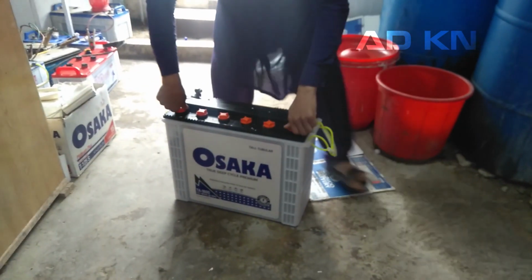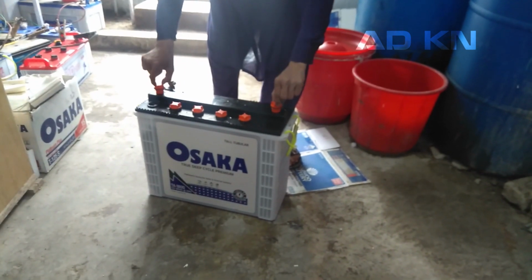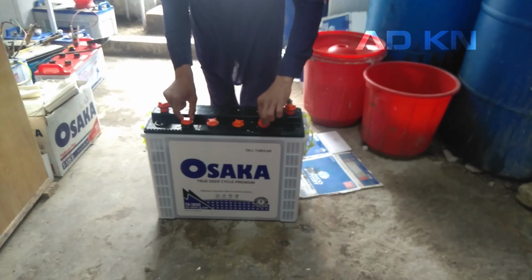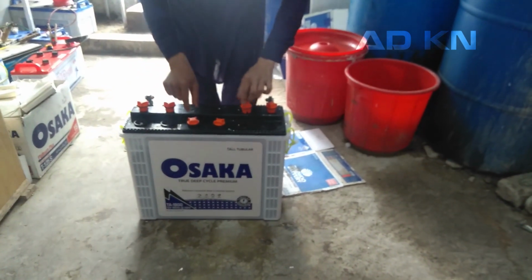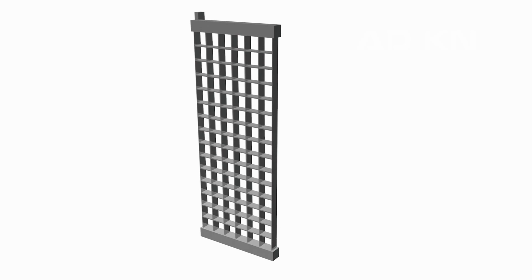These batteries are like regular flooded batteries and are filled with battery acid, which you can refill anytime needed. But let's go to more detail. Let's take a quick look at the build of batteries. Batteries on a basic level are plates combined together in a special order. This is a single plate, which is the basic building block of a battery. This particular plate design with a square grid is called a flat plate cell, and the batteries in which they are used are called flat plate batteries, which are usually the cheapest available in the market.